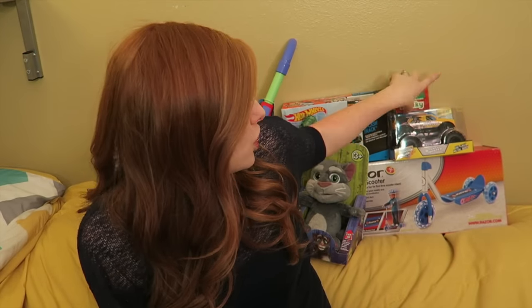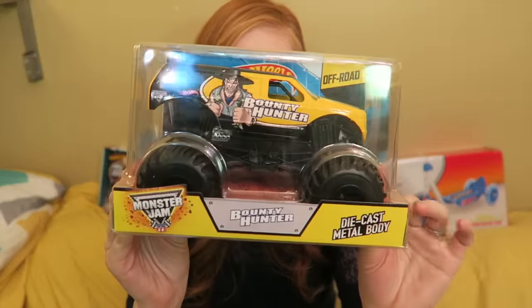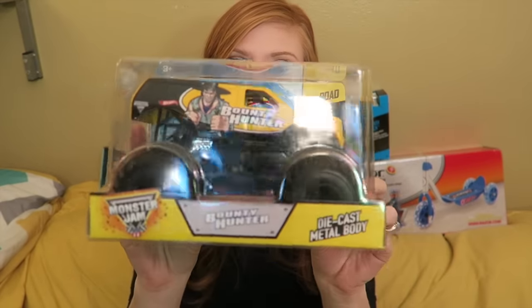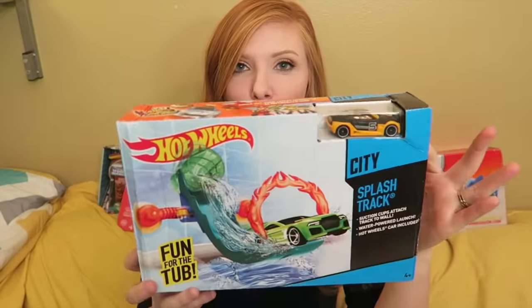So I'm going to start with all the rest of Landon's stuff. The way we do it is all of the kids get one big item from Santa, and all the other little things are from mom and dad. The first thing we got is a Blinky — I figured he would love this. The next thing is his own monster truck. Kyson and Kaden have monster trucks and he is constantly trying to steal theirs, so we figured we'd get him his own.